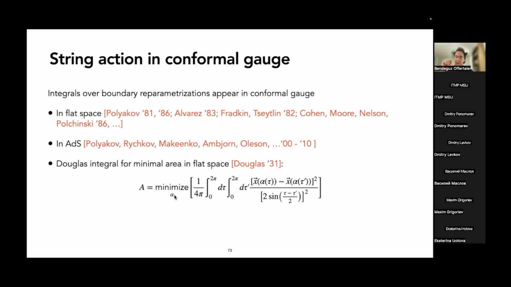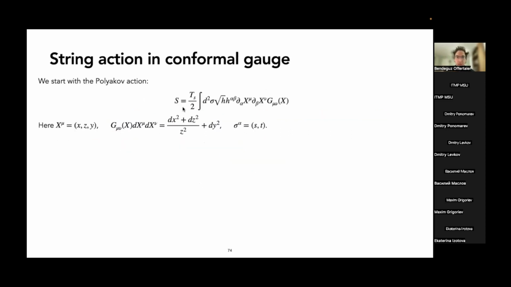So I would like to now briefly review the story of the boundary reparametrization mode in conformal gauge, and then explain how it can be used to compute correlators on the string. So we start with the Polyakov action for the bosonic coordinates of the string. Momentarily we'll keep the discussion general, but we will shortly return to the specific case of the string in AdS2 cross S1. And also, we will first just study the string at the classical level.